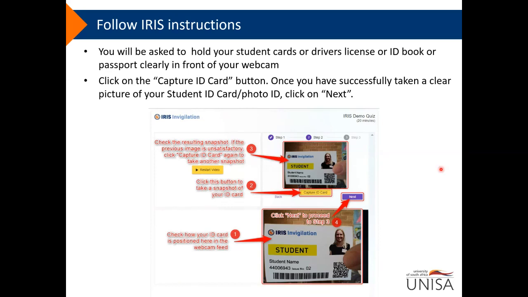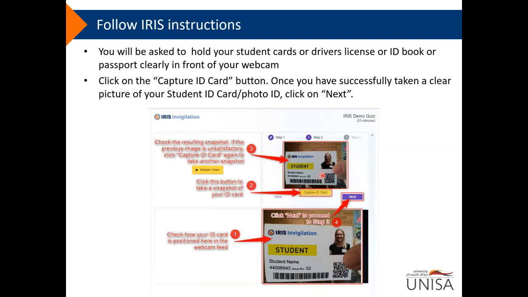The reason is because Iris authenticates you automatically, so it matches your picture to the video that's taken of you, to make sure that it's the same person that's writing the exam. Yeah, so it goes through an authentication process.